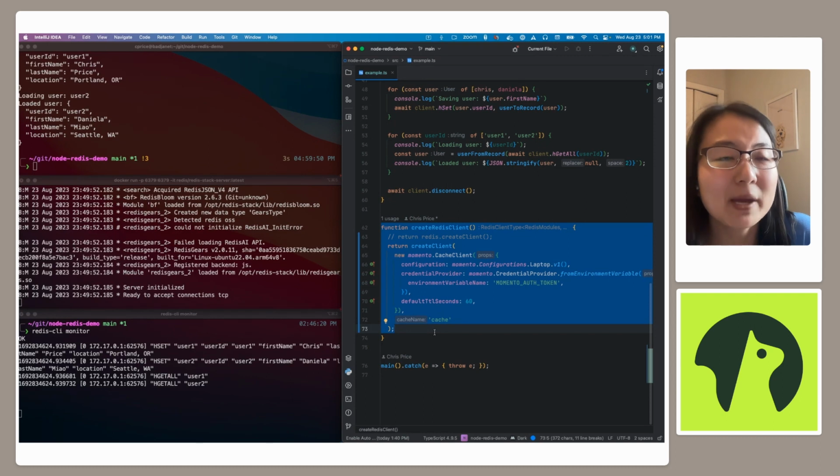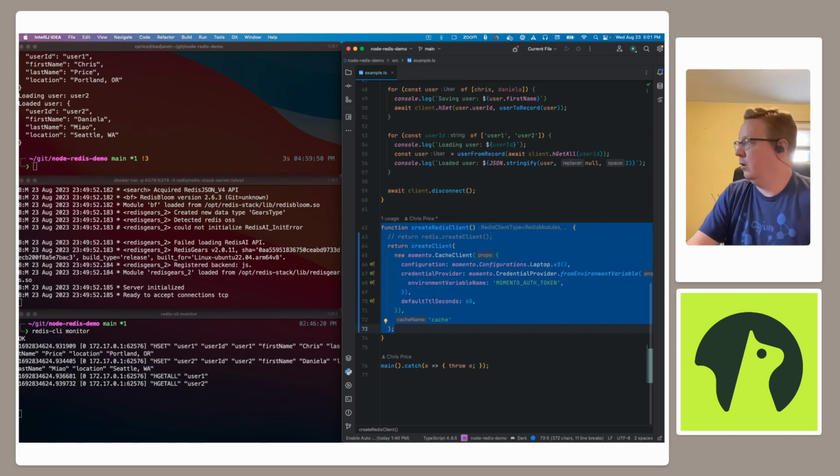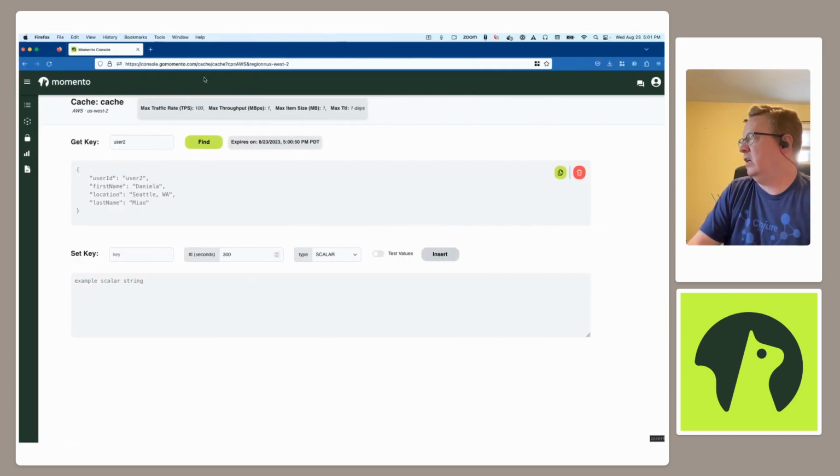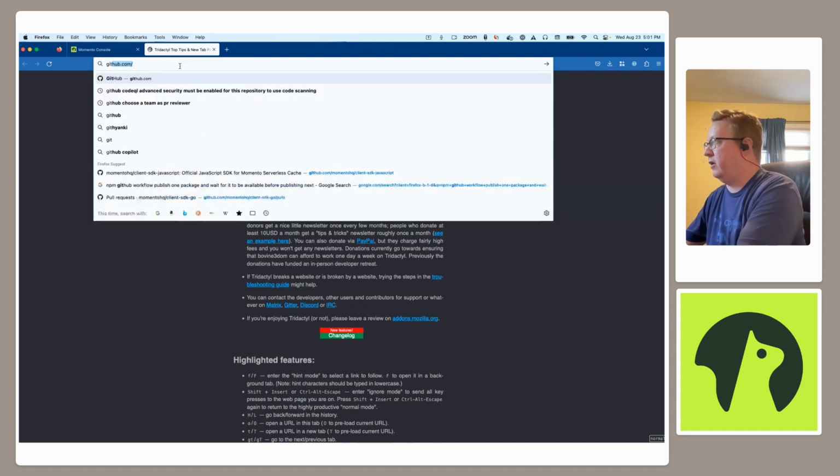That's pretty simple. But Chris, Redis supports a lot of different commands, right? So what happens to the Momento compatibility client? How would the user find out about that mapping? Would it work 100% of the time? No, not 100% yet. Some of our Redis compatibility clients are pretty new.